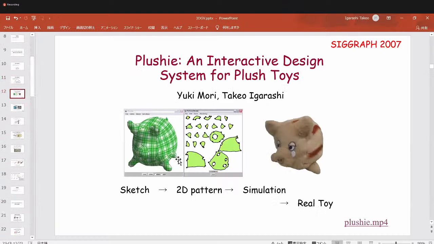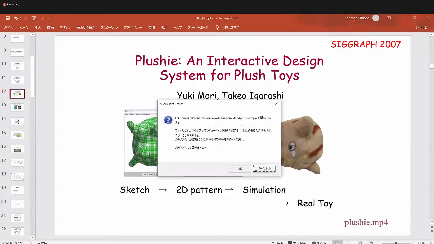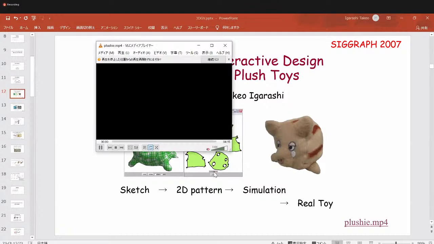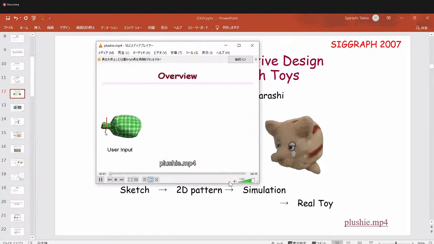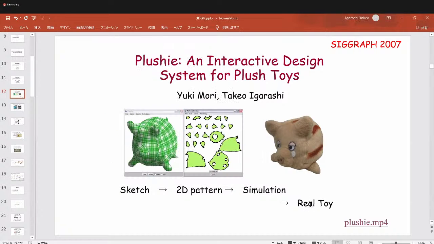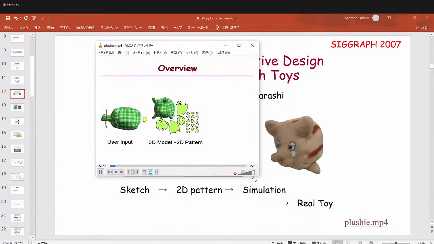So the first project we looked into in this direction was a stuffed animal design system. Teddy was very good for 3D modeling, but it doesn't understand physical constraints. But here, the system takes care of the physical constraints. So let's see.